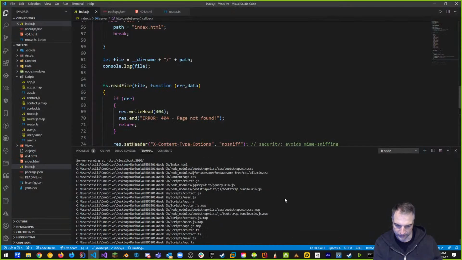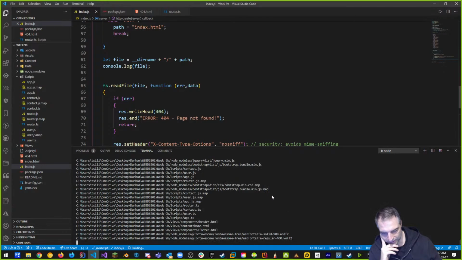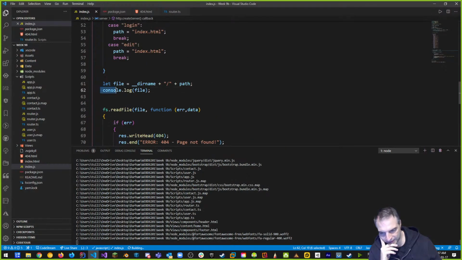It says that I've loaded index.html. I went to my bootstrap min.css, loaded my all min.css, a little app.css, router.js, all these things that loaded, right? And each one of these things happened when I went to file. That is the file that's loaded.